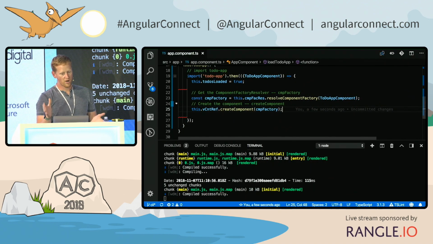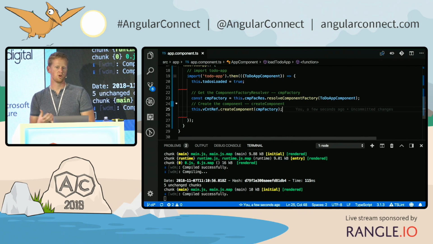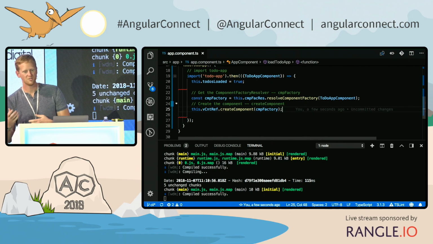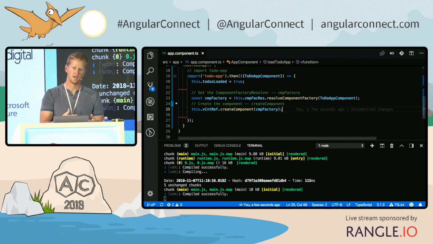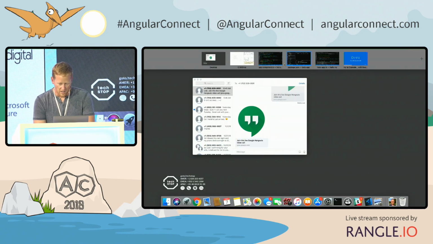So this is a much different lazy loading experience than we currently have in Angular, right? Being able to do this type of lazy loading on an individual component by component basis is pretty cool. Like, you as developers would now have control over how you want to split your apps, and it doesn't just have to be by route, right? So I think this is awesome.